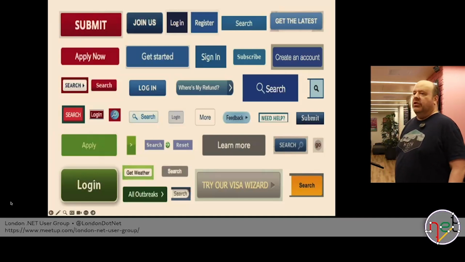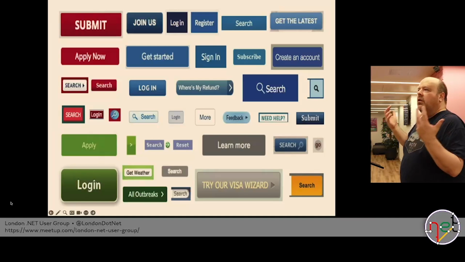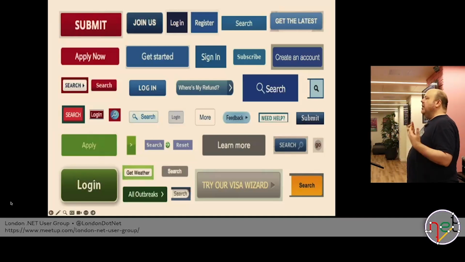We have to, okay, what should this button look like? Where should it go? Should it be green? Should it be blue? All those questions we have to solve. And I guarantee no matter what you decide, someone's going to say, well, that's not what we wanted. Why'd you do that? It's like, well, you didn't give me any answer. And in the absence of any answers, I made up my own answers. So there you go.